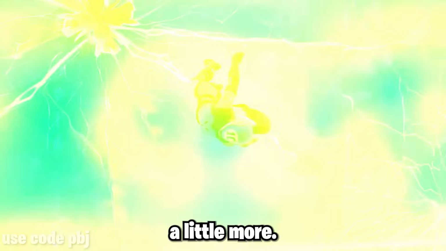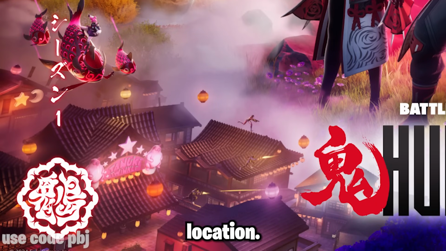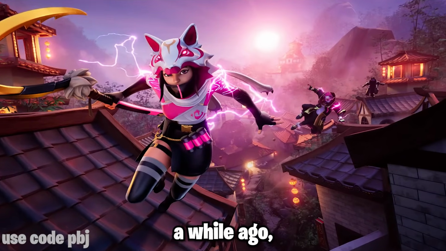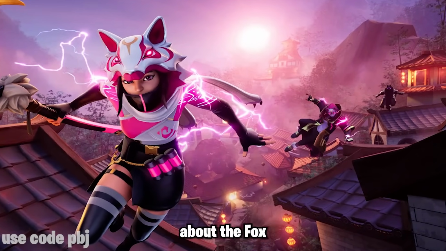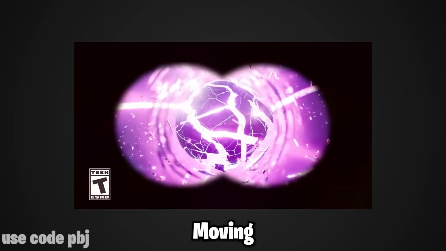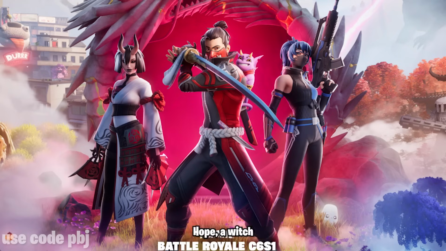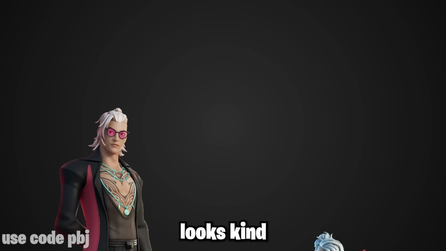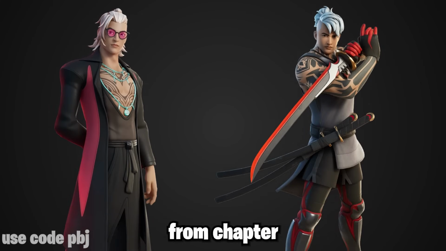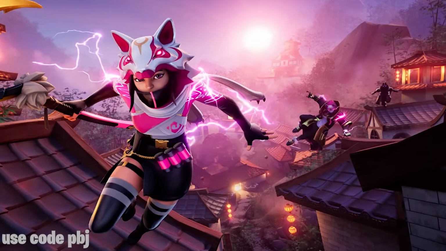Moving down left a little more, we can see players gliding in and a new Japan style location. This location looks exactly like the one from the Fox Clan teaser a while ago. And I will give more information about the Fox Clan later, because it plays a huge part in Chapter 6. Moving right more, we can see 3 main skins shown in this image. We have a Samurai Hope, a witch-looking girl, and the Red Samurai. This guy looks kinda like Kato Thorn and Ronin from Chapter 3, possibly related as well. More on that at the end as well.